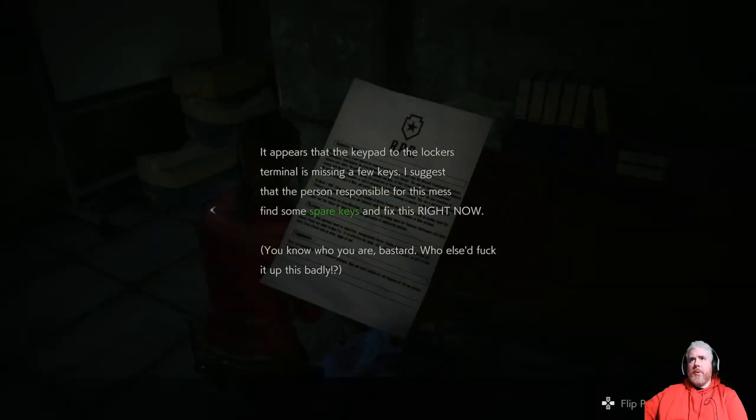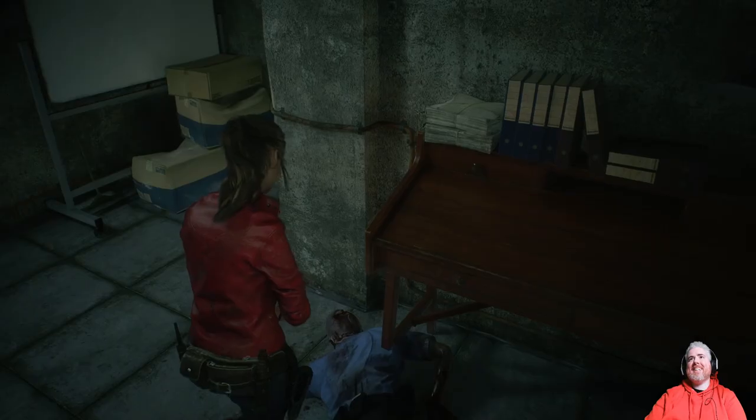Storage locker terminal memo. It appears that the keypad to the locker's terminal is missing a few keys. I suggest that the person responsible for this mess find some spare keys and fix this right now. You know who you are, bastard. Who else would fuck it up this badly?